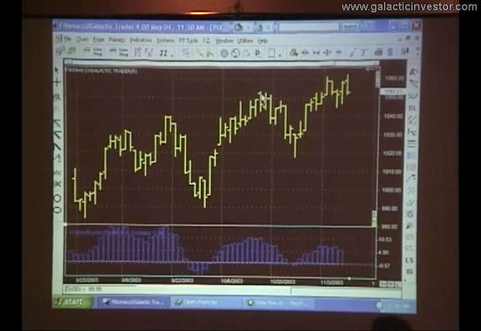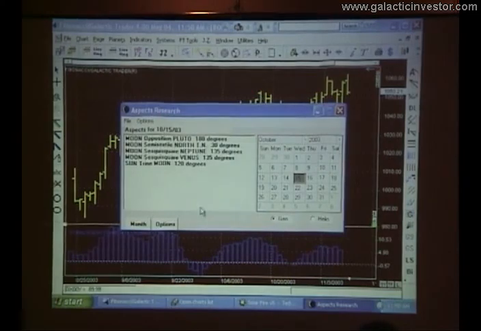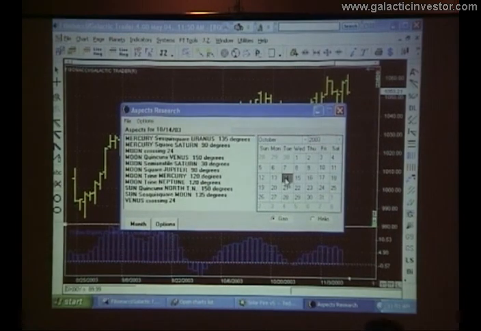You see this top here where my cursor is? If you click on the bar there, we have a series of aspects. The day before, we have Mercury square Saturn on the 14th of October 2003.